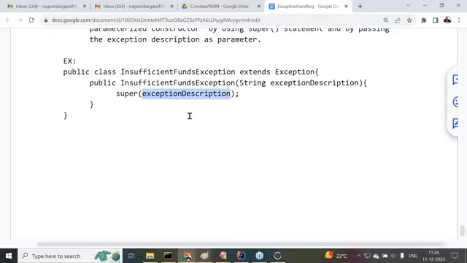In that superclass, when we provide the exception description, it would be used by the printStackTrace method, by the toString method, and by the getMessage method. In our program, inside the catch block, when we call the printStackTrace method, it has to display my own exception description. When we call System.out.println of a, it has to display my own exception details. If we call the getMessage method, it has to display my own exception message.